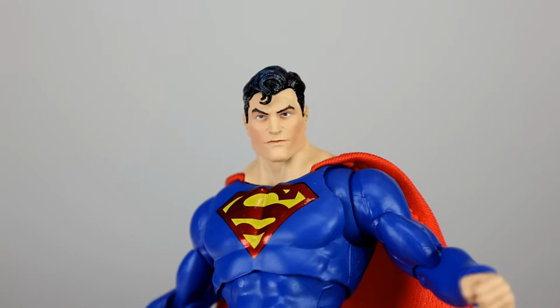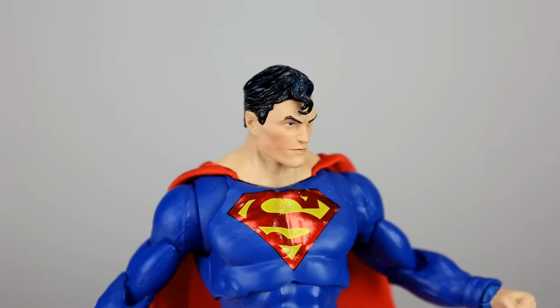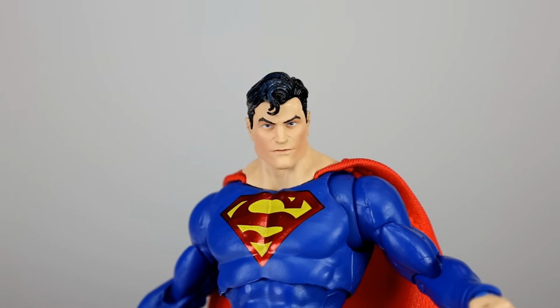And that's also the best Superman head they've done. I'm pretty sure they've done this one before, but it's really, really good. The hair has a little bit of blue in it. The face has a little bit of blushing going on. The paint job is clean. That's an excellent Superman head.